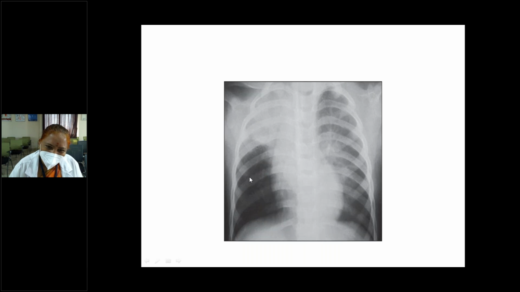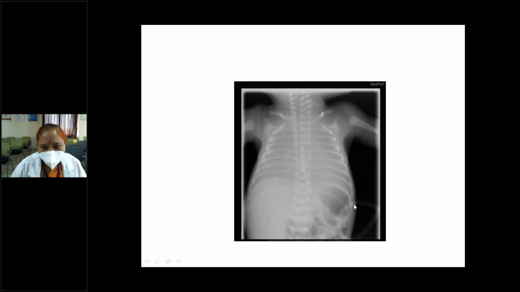Yes, ma'am. This is a compensated hyperinflation of the lower lobe of the right lung. In the upper lobe there is a consolidation and there is a line. This is not horizontal, so that indicates collapse consolidation. Sometimes foreign body aspiration, and in upper zones aspiration is more common. There is a foreign body aspiration or a mucus plug obstructing on the right side. There will be right upper zone collapse consolidation. To compensate for that, the lower lobe will be hyperinflated. Sometimes with total lung collapse on the right side, left side hyperinflation will be there. Okay.